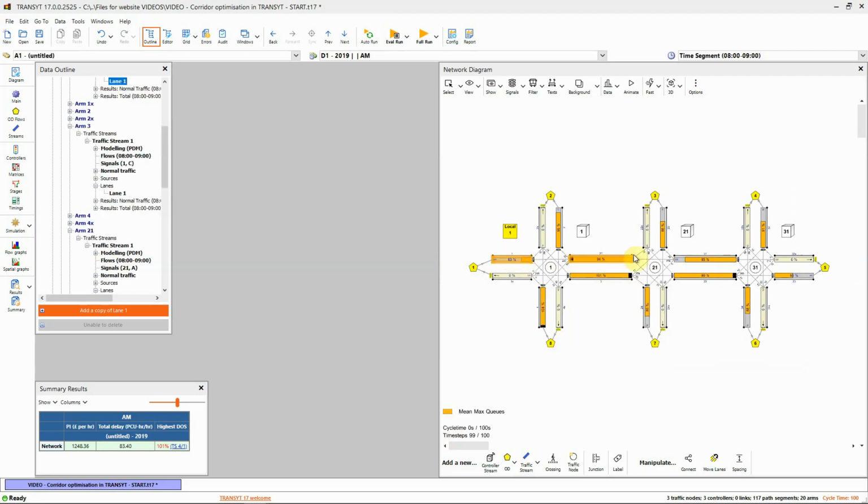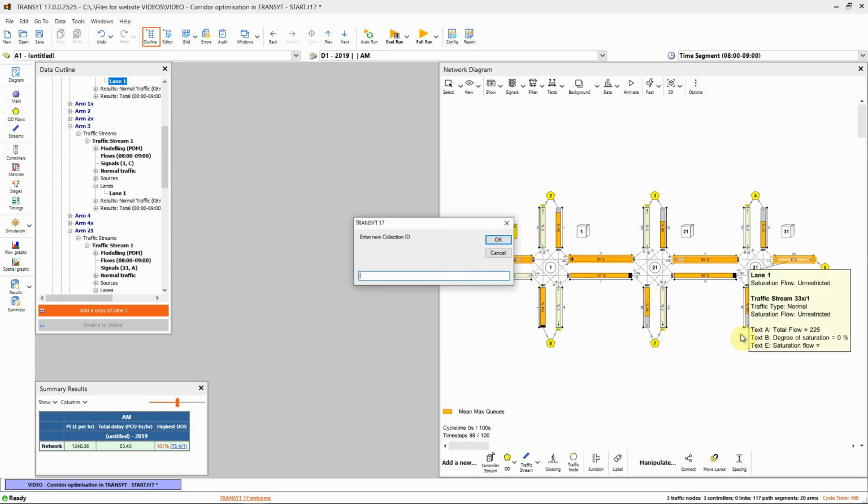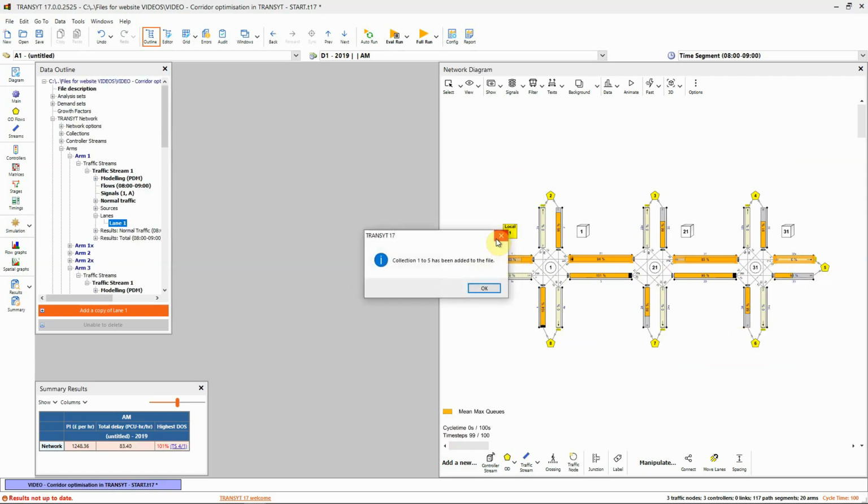One, 2, 3, 4. Right click, add to collection, give it an ID, and my collection has been saved in the file.